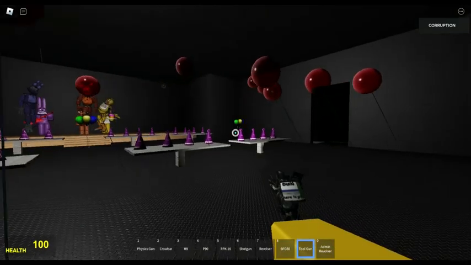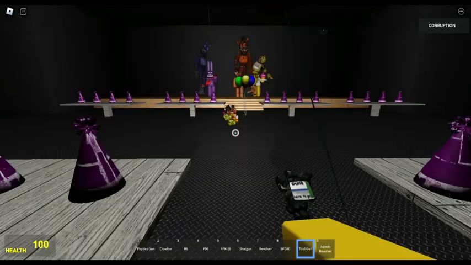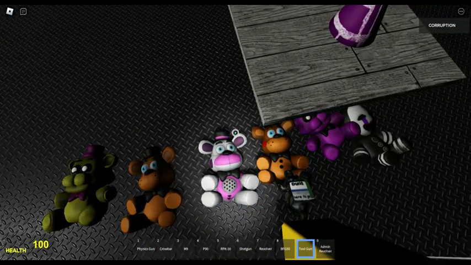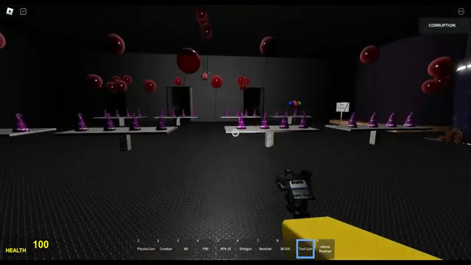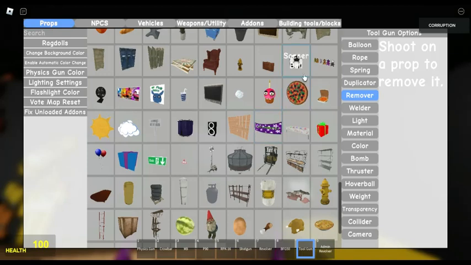Let's put some... Oh, I didn't know we had plushies. Wow, there's already merchandise. We didn't even come out yet. Actually, now that I think of it, these might be from other restaurants. Yeah, I've never seen half of these characters. Hold on, let me just get my remover. My remover is right here, so let's just get rid of you. Okay.